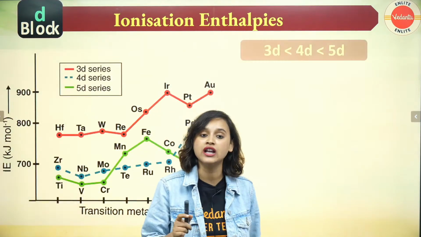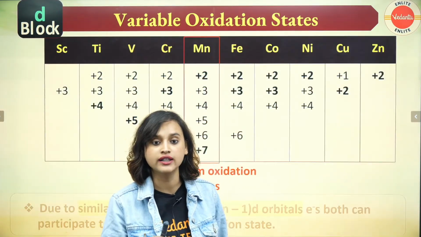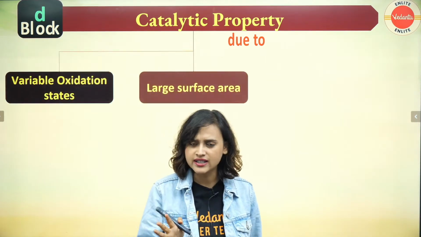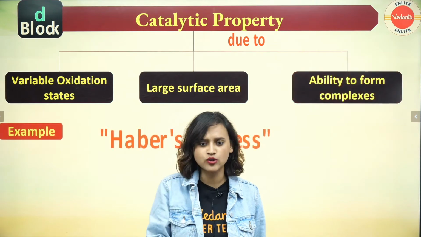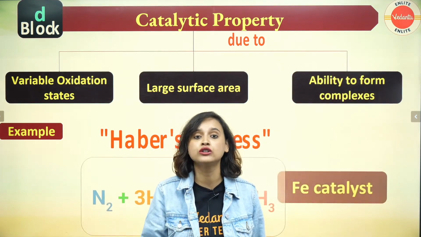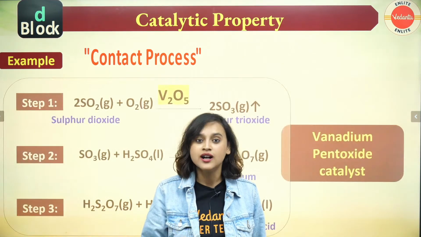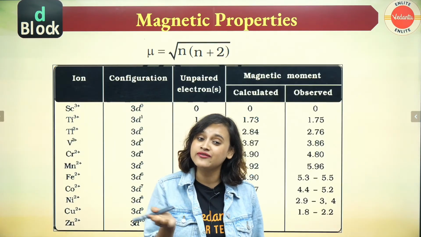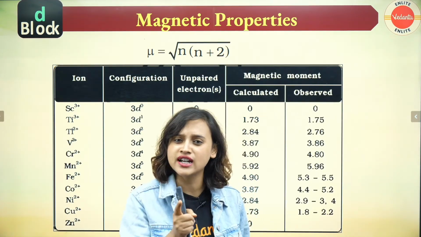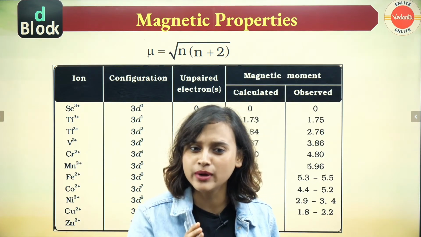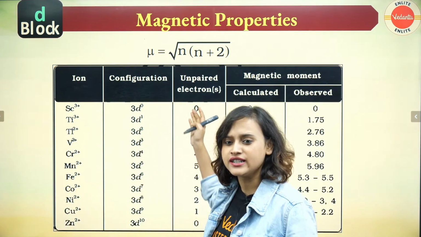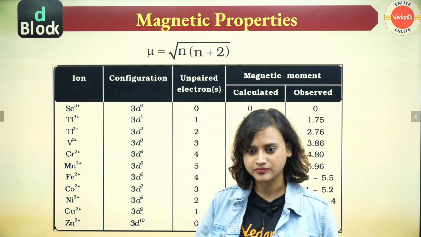And now we are going to go for the what? Magnetic properties. Now magnetic properties is actually very easy. The moment you look at the chart, you can easily understand that, oh, that is why. Magnetic property is very closely related to what we have studied in coordination compounds, if you remember. Just by looking at the formula, you can tell me.